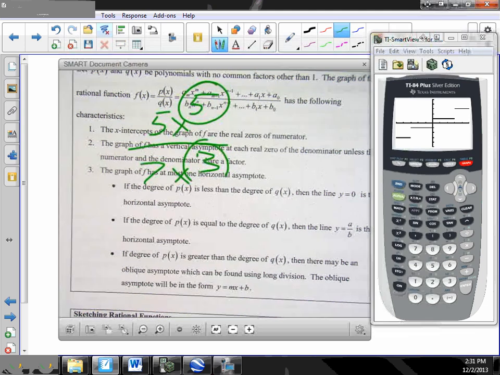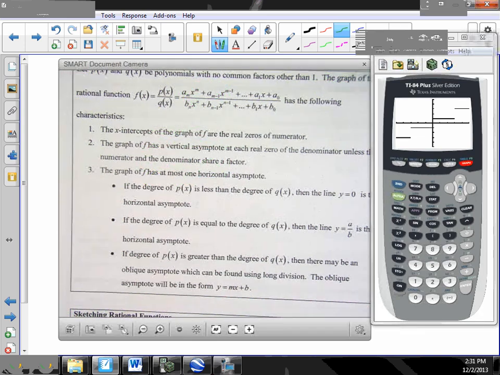I'll show you. You should automatically know. If you don't, and you spend all the time to work out the problem, in the end you'll realize, oh, that was a waste of time. Okay? So, what you do is you long divide them. If the top is bigger than the bottom, then you do long division, and the equation you get as your answer is the equation of the oblique asymptote. And it might have a remainder, and the remainder doesn't matter.